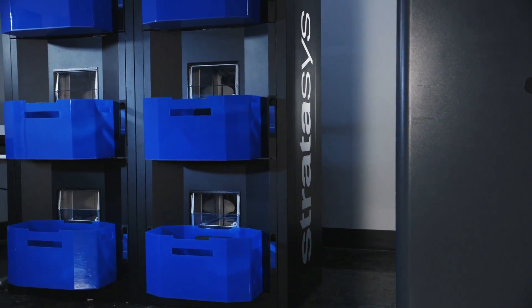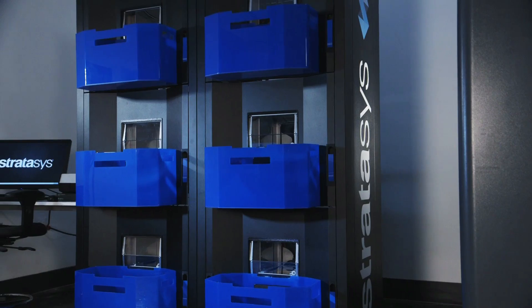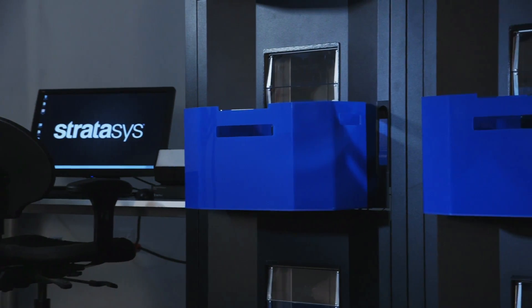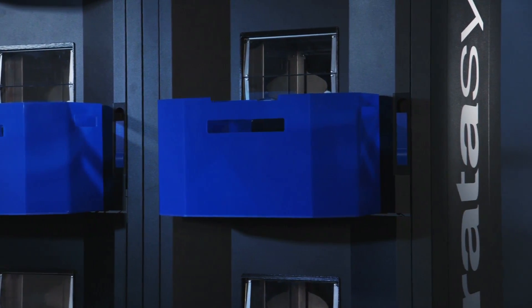The second opportunity that it brings is scalability from a printer or capacity standpoint. We know additive manufacturing can be a challenge to add more capacity quickly. What the demonstrator allows us to do is add racks of printers very quickly and efficiently, so the major opportunity here is to replace traditional manufacturing in a bridge-type environment or a higher volume of parts environment — very easily, affordably, and from a scalability standpoint. And that's something we're really excited about here at Fathom.